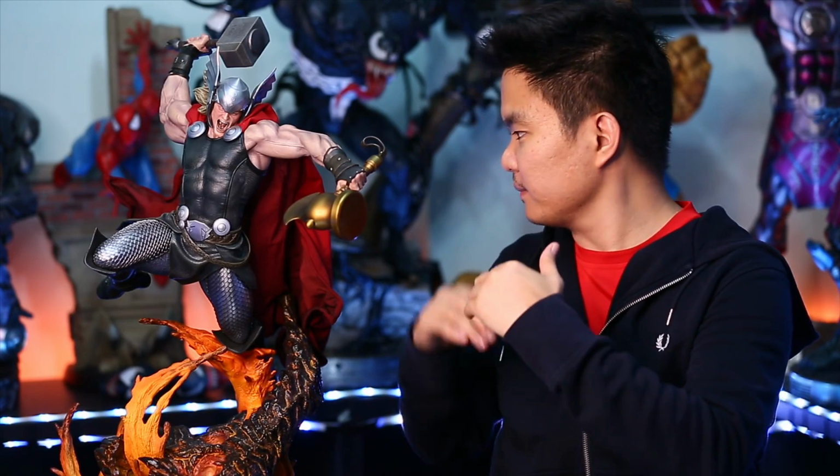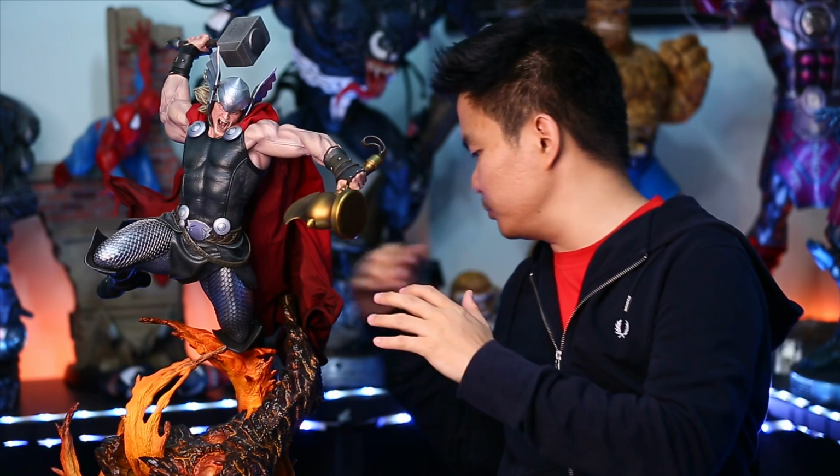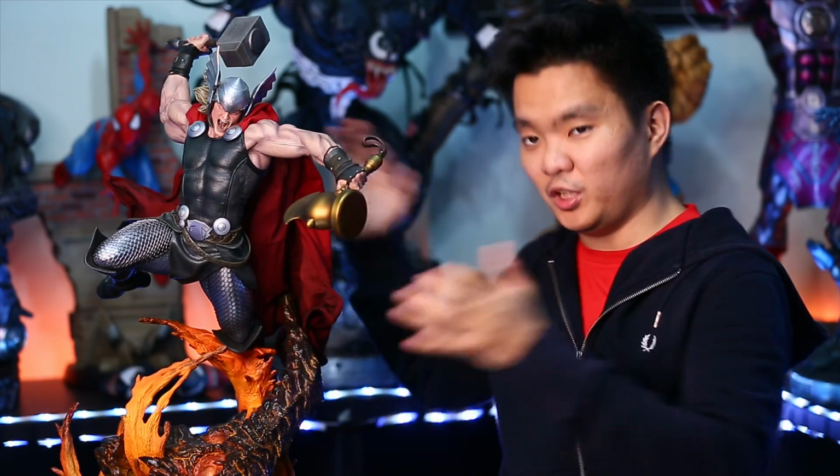I also tried to measure it using my tape measure, and the width is 12. In terms of width, it depends on how you pose your cape, but just with the lava spilling, it wouldn't be much, around just 12 inches wide, and also the depth. This is one of the good things about this piece, because it has very good circular dimensions, or circular space in it. It's very well spaced out. So I really like it, to be honest.